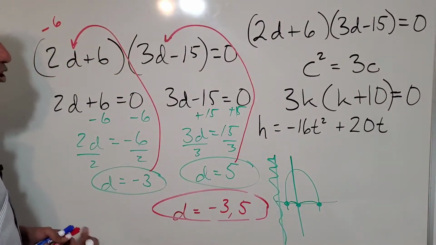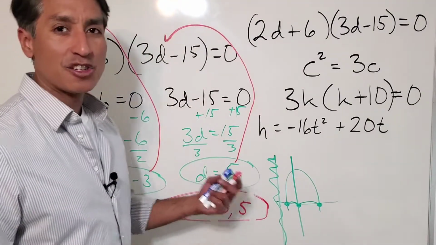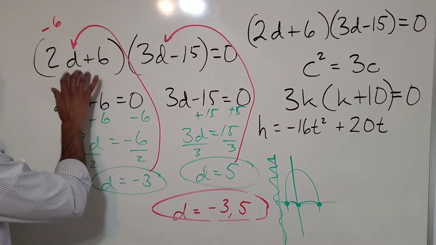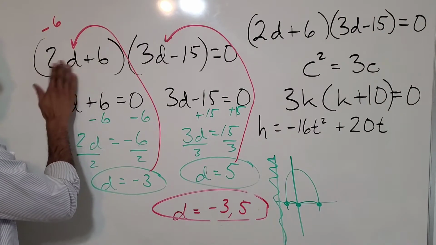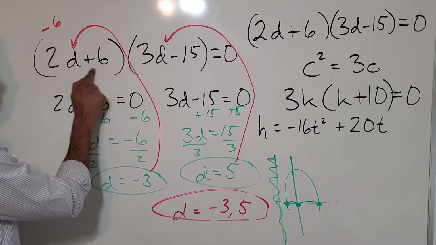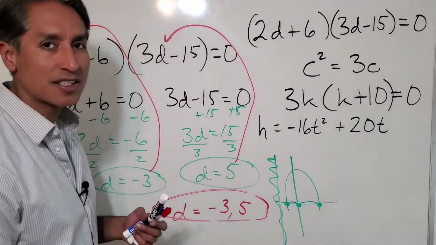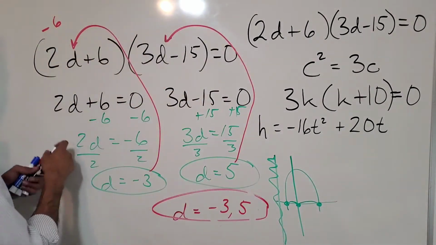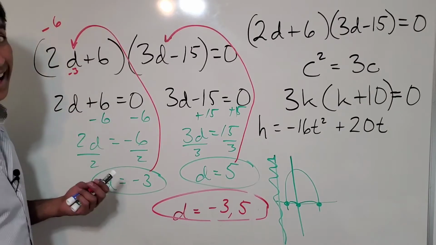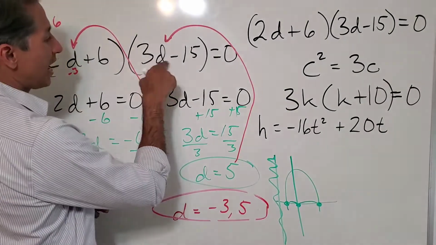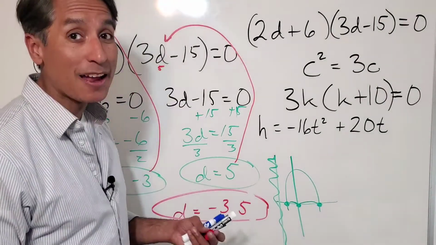Now, if you're a little bit quicker with this stuff, rather than going through that, some people say, Josh, can I just look at this problem over here and say 2 times something makes, I need this to make a -6 because I have a +6 right here. So if I know 2 times something has to become a -6, can I just multiply this by a -3? Yeah, you can. Can I just multiply this guy over here to make it a +15? Can I just multiply it by a 5?